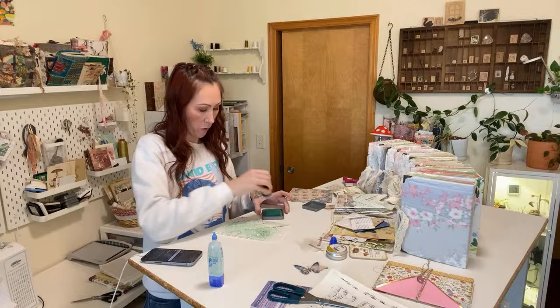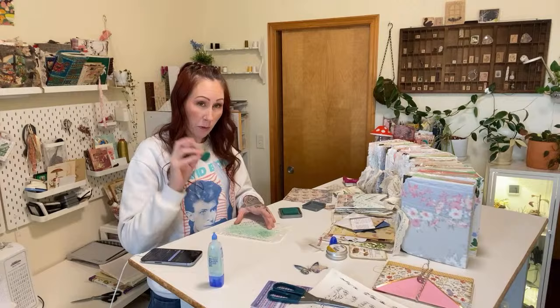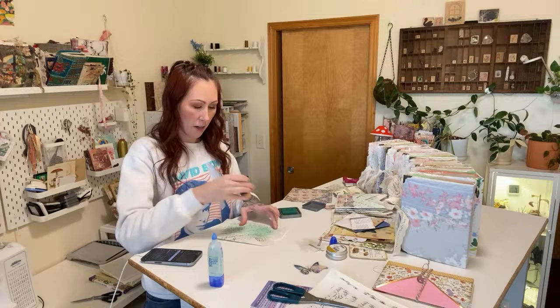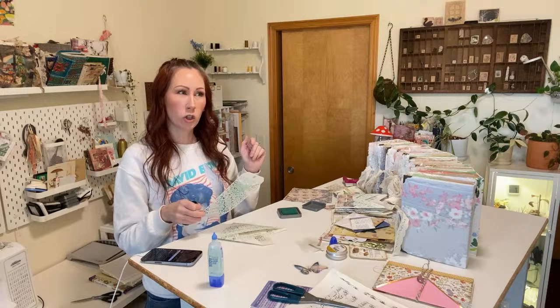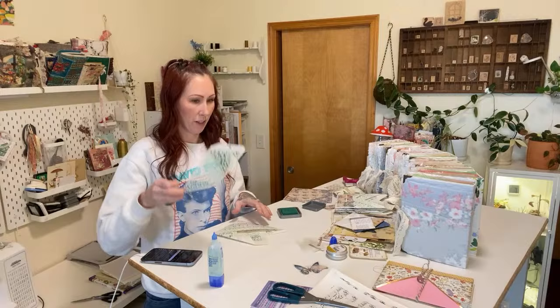Which reminds me, when I was making mini albums, okay, can I just say that the mini album community kind of terrifies me? I don't really mean that about everyone who makes mini albums, but I remember once I did a video on a mini album and I showed how I was binding it together, and I actually did get called out. Someone was like, you're not actually allowed to show the process because this one lady invented it, and she has a patent on it or something. And if you were trying to teach other people how to do the binding, you had to have some kind of license or something like that. I was like, you've got to be kidding me. But anyways, do you guys know what I'm talking about?